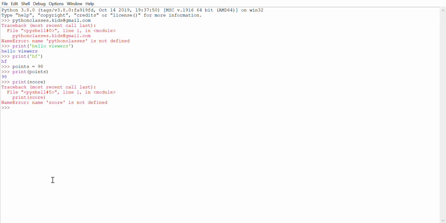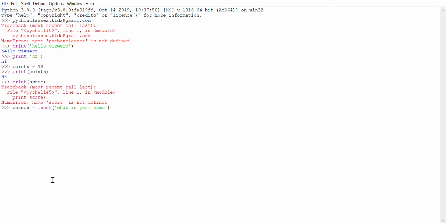If you want to store the input, you name a variable, you go person equals input, and then you type what is your name?